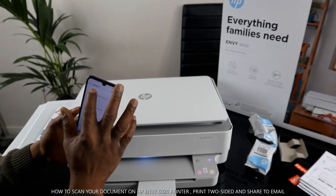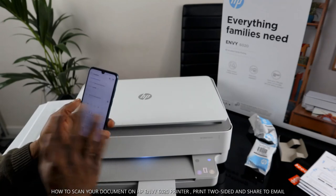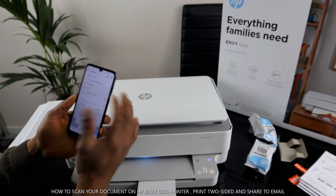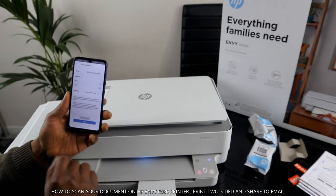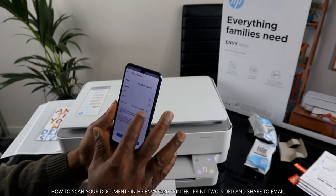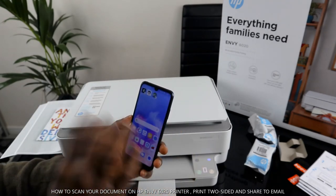Type in the email address of the person you want to send it to. Add a subject — something like 'book' or whatever describes what you're sending — just to remind the person what you are sending. Then click 'Send'. You can also adjust the size: right now it's set to actual size, but you can change it to medium or small.